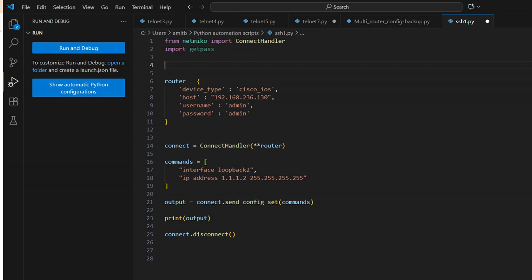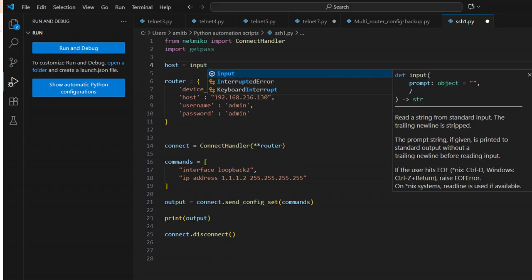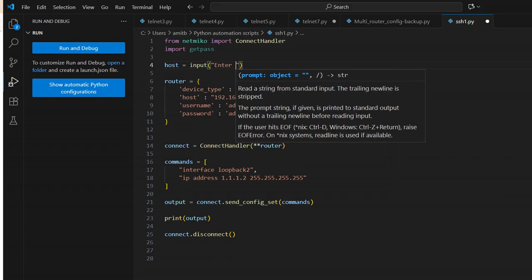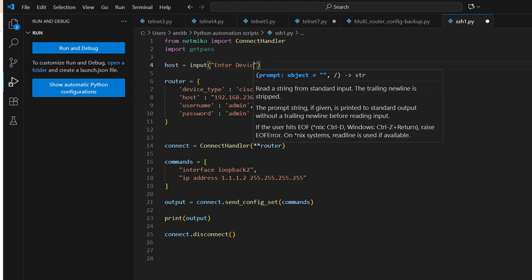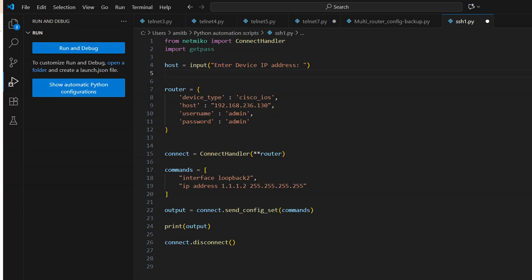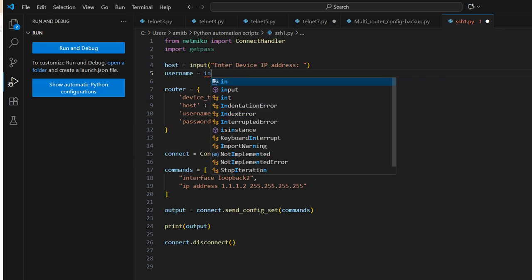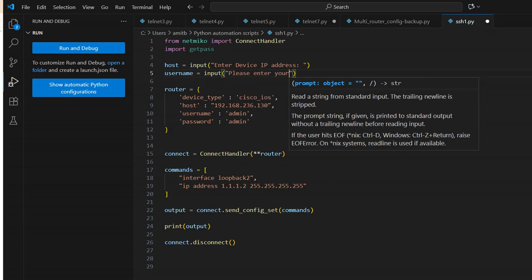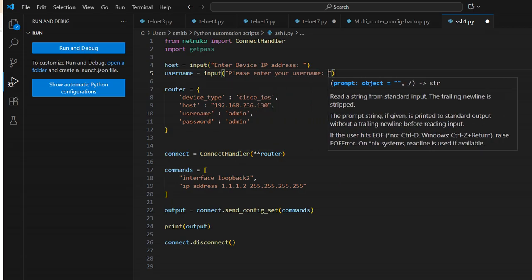Import getpass. Let's make it dynamic. Host is equal to input, because if we want to take input from the user, we have to say input: enter device IP address. Username is input: please enter your username.